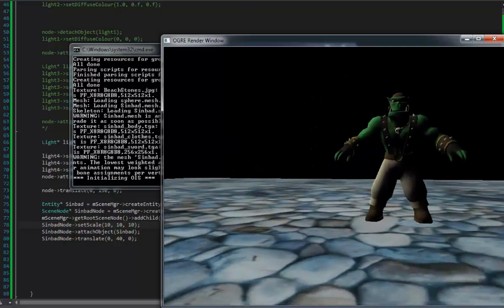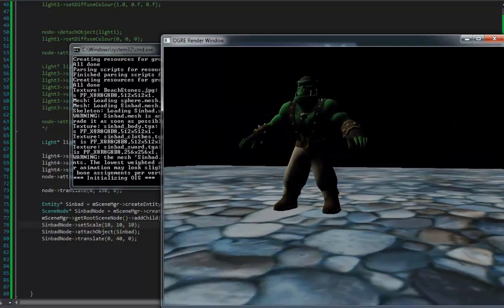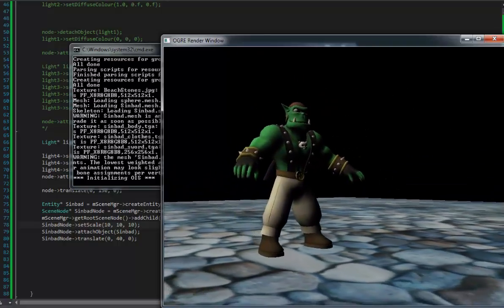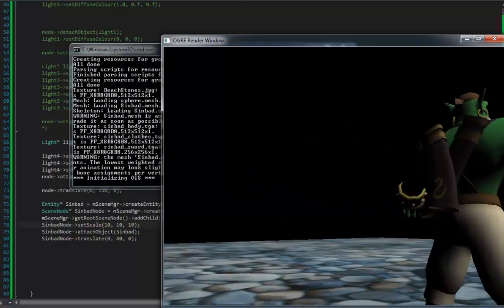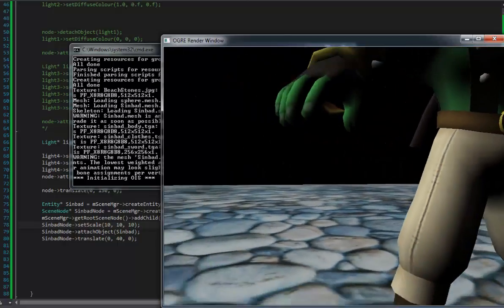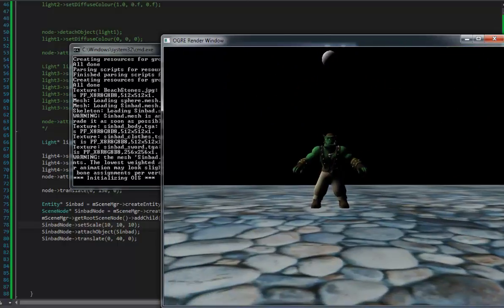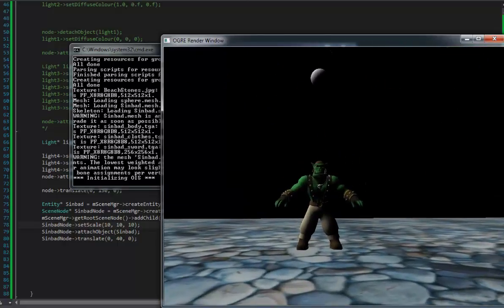And as you see, the light direction is going diagonally from the upper left corner and shining down to the lower right corner of the scene. So this is looking pretty good.